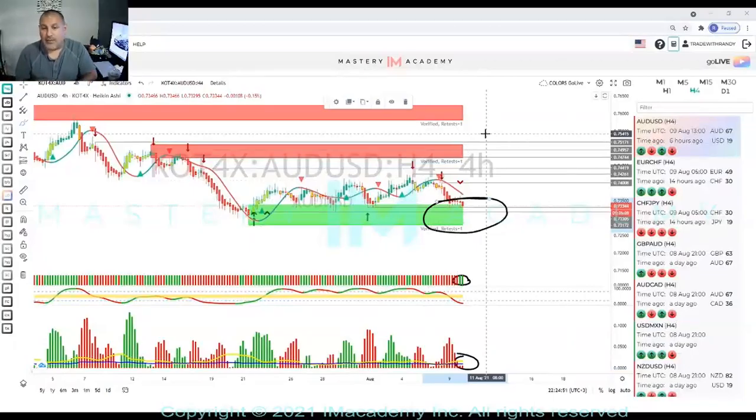And now you're telling me, because I'm in this green box where we've retested once before, I could potentially be looking for the market to move up. If you were in that sell trade, exactly, you should be exiting. If you weren't in a sell, now you're looking for a potential buy, but you have to wait.